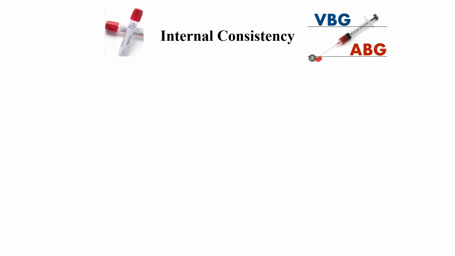In analyzing acid-base disorders, we need to obtain a basic chemistry panel and a blood gas. Before we proceed to analyzing our data, we need to make sure the chemistry and the blood gas were obtained at the same time and are internally consistent. Changes in a patient's condition can occur quickly. A chemistry panel obtained in the morning and a blood gas obtained in the evening may reflect different acid-base disorders, as the patient's condition may change with time.